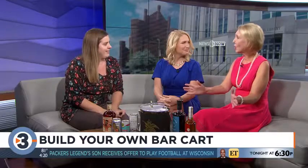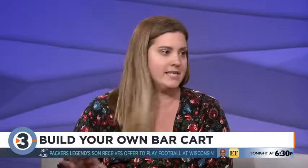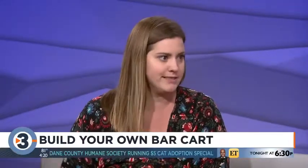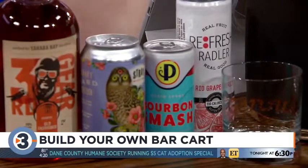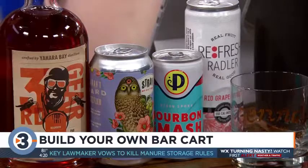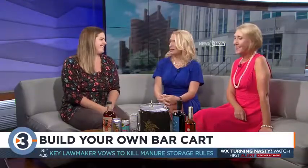Do people sometimes have a permanent bar cart in their house? Absolutely — you have a couple of key spirits that you would use to make cocktails, so you can offer a couple of options. These canned ones are nice — you just give a ton of options and open them for guests. But others, you can have a sipping brandy for some people, or an after-dinner cocktail, so it's nice to have a couple of options. You can also do it non-alcoholic — you can do whatever you want.